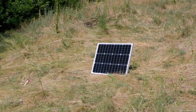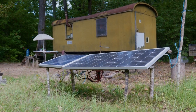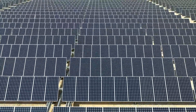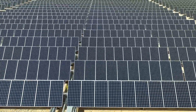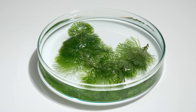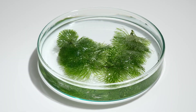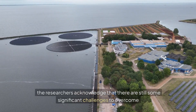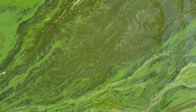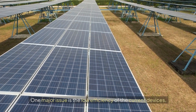Think about remote sensors, wearable electronics, or even small-scale energy harvesting for homes in off-grid areas. The possibilities are endless, and this technology could help us break away from our dependence on silicon-based systems that require high-tech infrastructure and resources. However, while this discovery is incredibly promising, the researchers acknowledge that there are still significant challenges to overcome before algae-based solar cells can be scaled up for widespread use. One major issue is the low efficiency of the current devices — while they generate electricity, the power output is far lower than that of traditional solar panels.